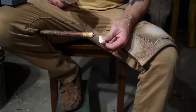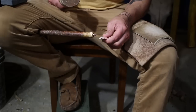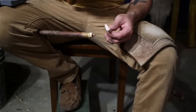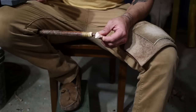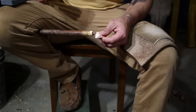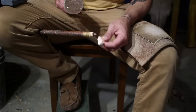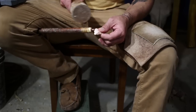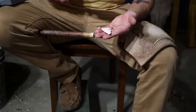But the idea with this indirect percussion, and I'll show you up close here soon, is you're putting the tip right where you want to remove the flake. Now, it's kind of weird because some of your angles are different. It definitely changes versus the percussion knapping. So you have to tinker with it a little bit and figure it out, because you're not putting it straight against it like pressure flaking and then rocking it. You're actually sitting it on top of the flake you want to remove. So I'll show you that again up close. But once you find the angles that you want, then you hold it there. I actually like to pick up on the rock to put some preloaded pressure so it's not wandering around. And then I can hit it and drive these incredibly long flakes across this.